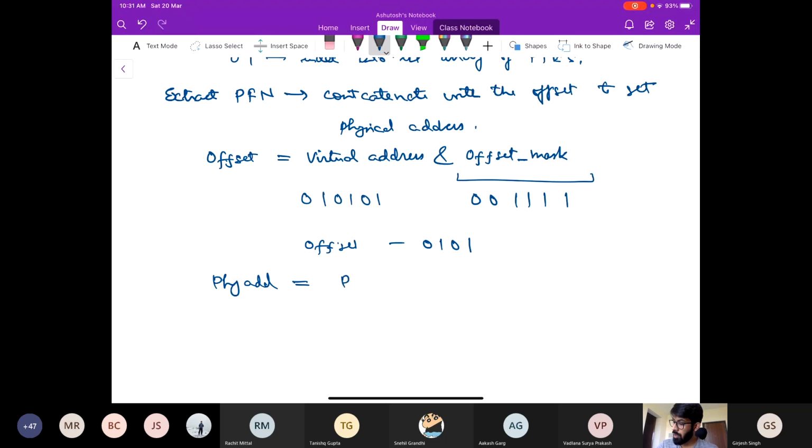And then the physical address, if now you want, is equal to, now you take the frame number, you shift it left again by the number of bits in offset, and this you OR with the offset.